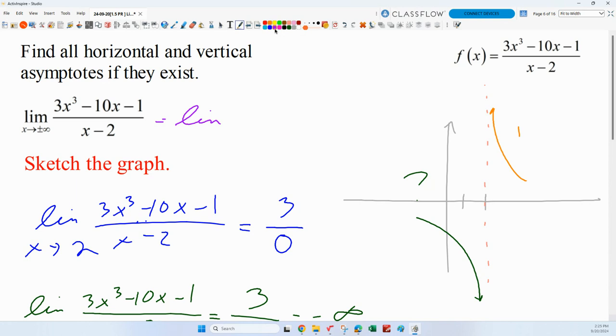3x squared. How come? You're right. Somebody else explain that to me. Why? How do we get 3x squared? Leading terms, right? Because as x approaches positive or negative infinity, what are the dominant terms in any polynomial? The leading terms. So all we have to do is look at the leading terms on the top and the bottom, look at that ratio, and that's going to tell us what the power function model of the end behavior is going to be. So the end behavior is going to look like 3x squared.